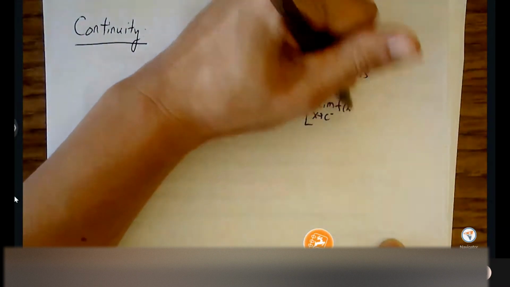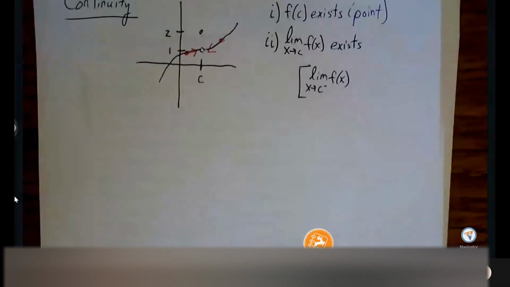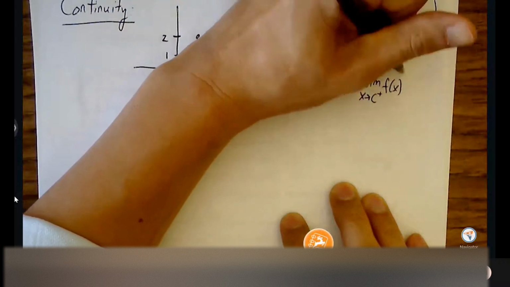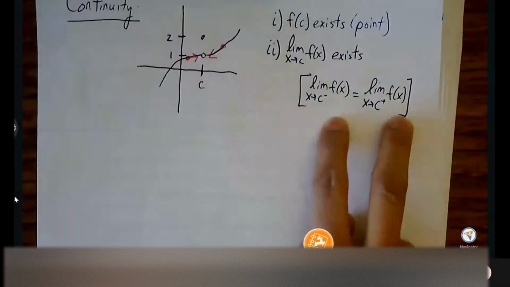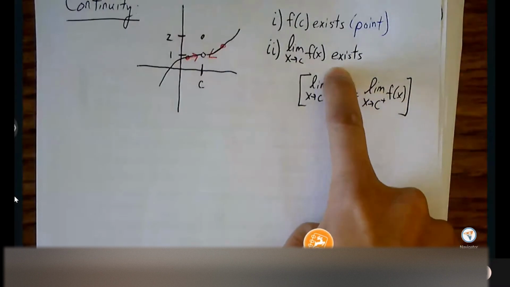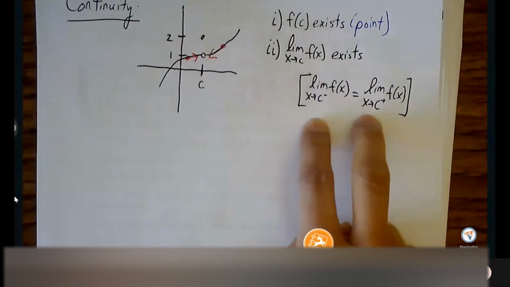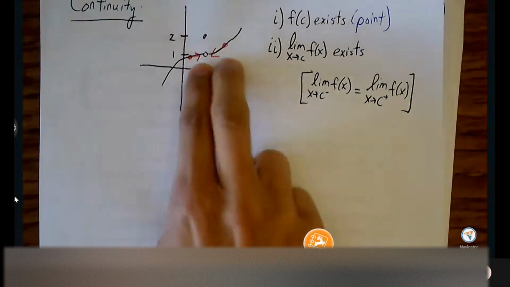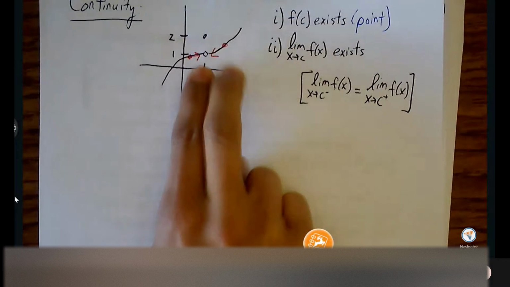So that is where we look at the limit from just the left side, gather that information, and then we look at the limit from the other side, gather that information, and see if they are in agreement. If they are in agreement, then we can conclude that the limit must exist. Basically, this is a notation version of what we do with these arrows, right?